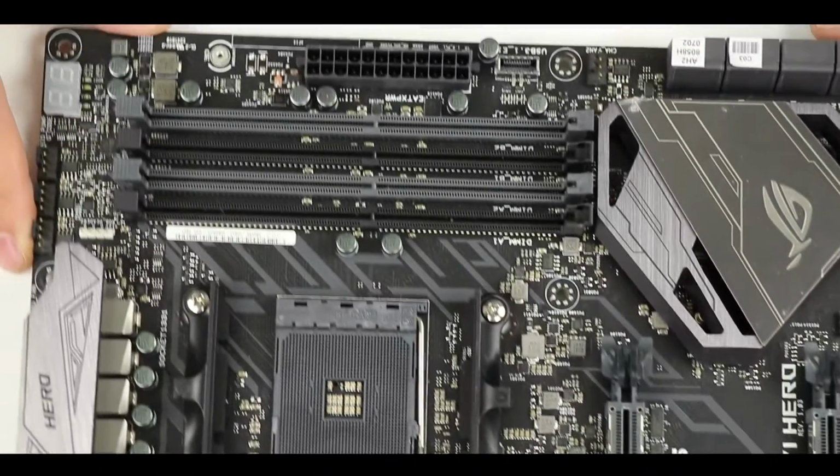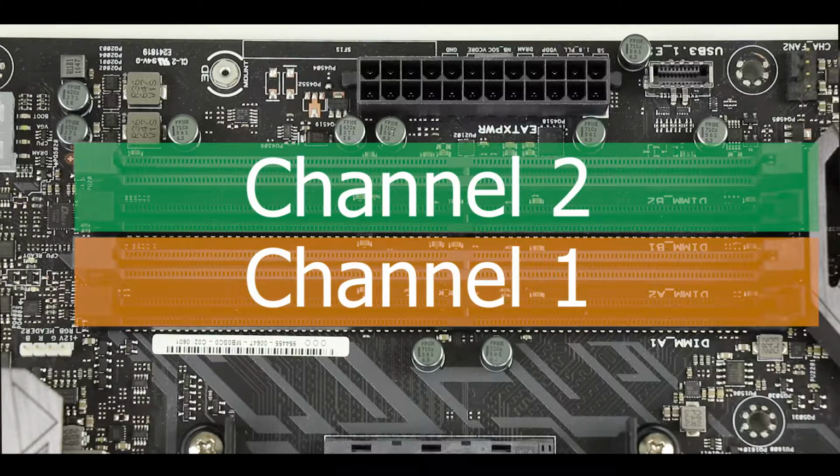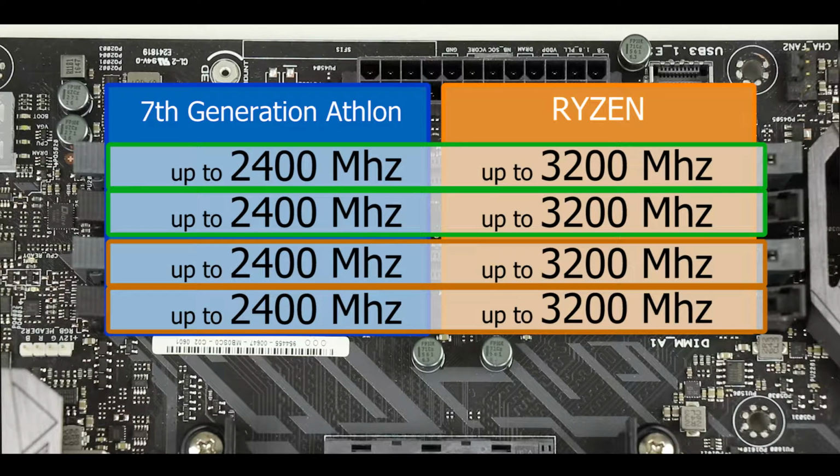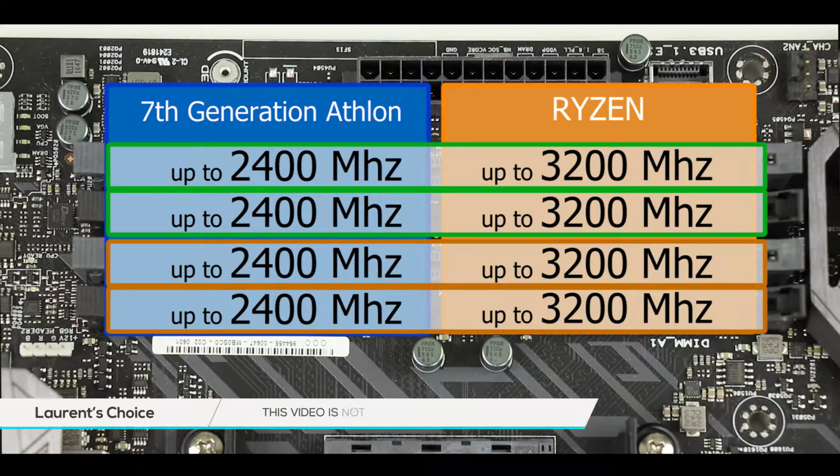Next in line are dual RAM channels. As expected, we can run up to 64 GB of DDR4 RAM. The only distinction you'll have to make is if you decide to go with the 7th generation Athlon processor on this particular board, you won't be able to overclock or run your RAM's frequency as high as you would if you were running a Ryzen-based CPU.